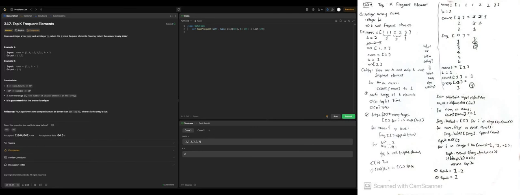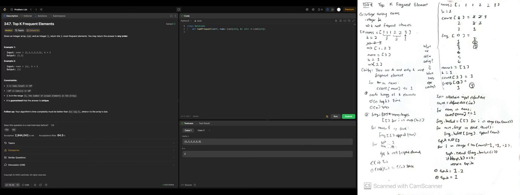Now we need the k most frequent. So how do we get the k most frequent? Sorting would be O(n log n). Okay, I got an idea.